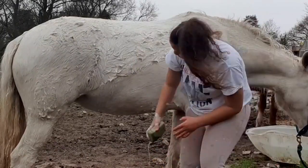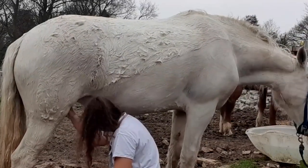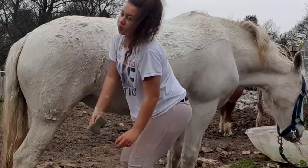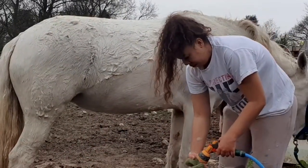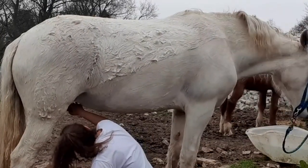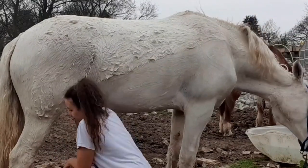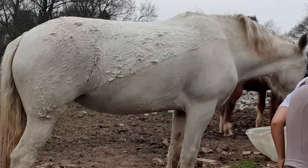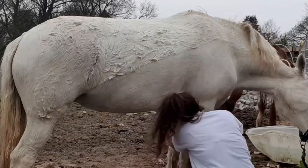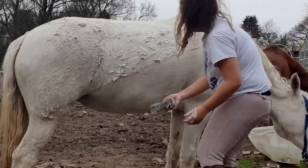Here I'm just washing a sponge off to get as much soap off as possible, and I'm doing her teats because she does get dirty down there. I like to give that a clean because it also helps with flies not being so bad. She's really good and lets me do that now — it did take a while but a little bit at a time and now she's absolutely fine with it. I also put Sudocrem on them in summer because it keeps flies away, and a bit under her belly too as flies make her bleed there, so that has helped desensitise her.